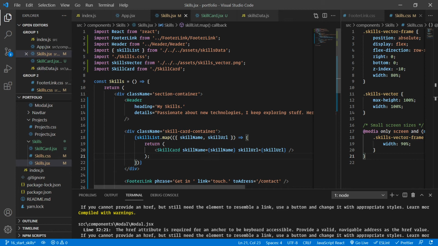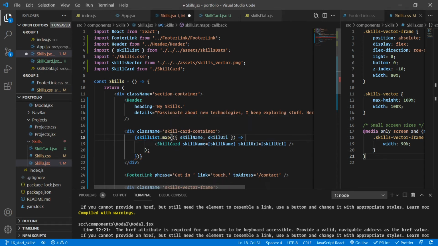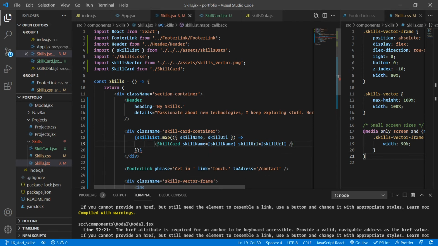And now we can do one more change here. We can make a one-liner. This is a function from here to here. But as you already know, inside this function we just have one line. So in one-liner functions, we can directly return the value like this. That's it. That's completely fine.